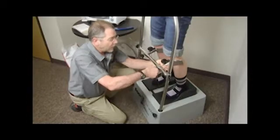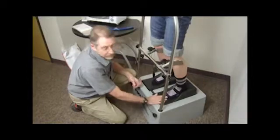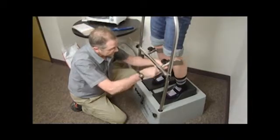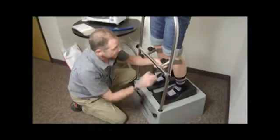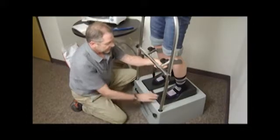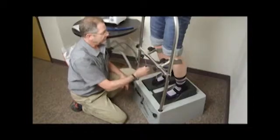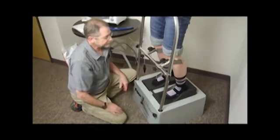There. Or, in her case, there is a leg length discrepancy, which we discovered when we did the evaluation, and that may account for this. At this point, if you want, you can change the alignment of the knee slightly, make it a little bit more balanced. I've moved the knee in maybe just a couple centimeters so that it's now aligning over the second toe bilaterally. Take the plumb bobs, wrap them up over the knobs so they're out of the way.